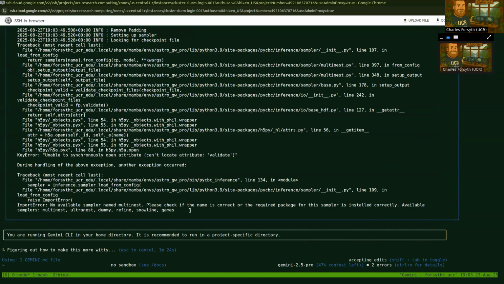Let's let it chew on this for a few times. Right, did we delete it last time? Jesus. So import it again. I think it's getting, I'm gonna have it.